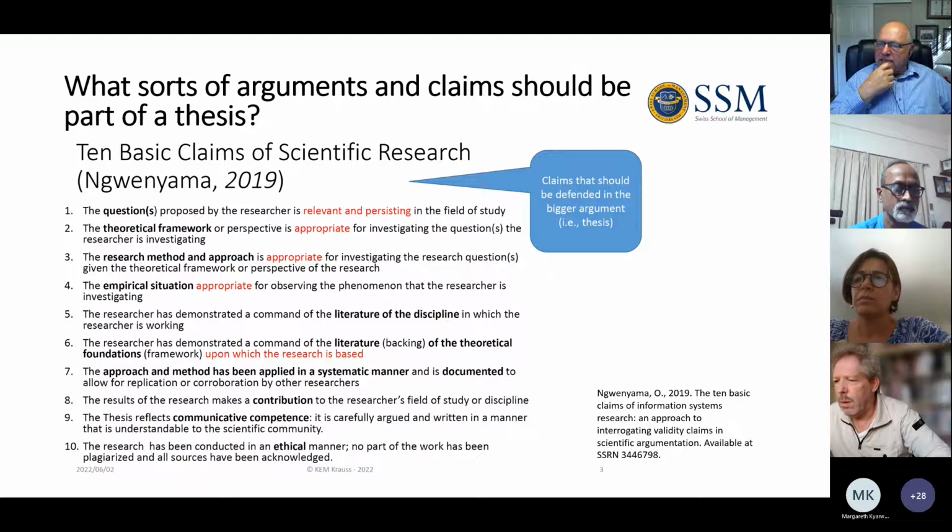But obviously, if you look at theoretical frameworks that are appropriate for investigating the question, one will first have a look at what theories are out there, in the realm of knowledge that you're talking about, and then look at what theoretical frameworks other authors have utilized to see which ones of those might be appropriate for you, I think. I think Henri has a question. Okay, Henri, yes.